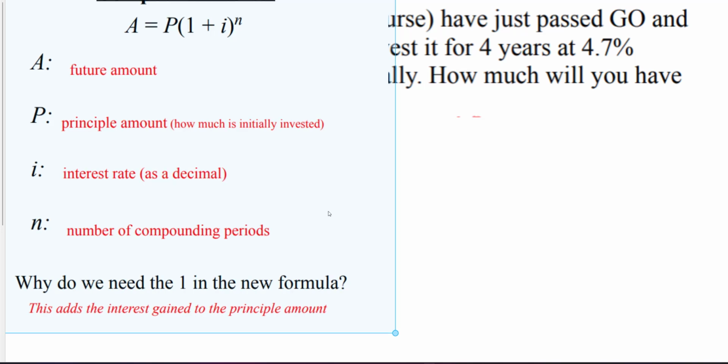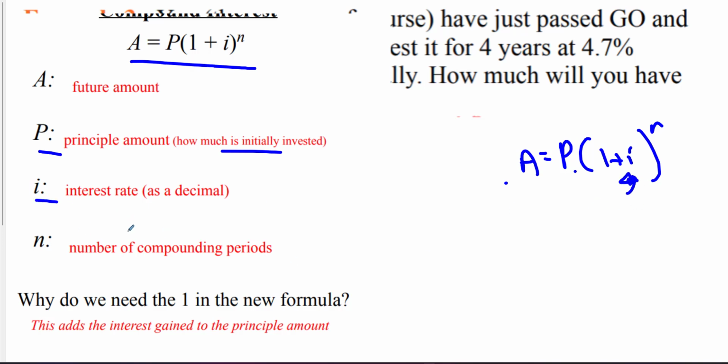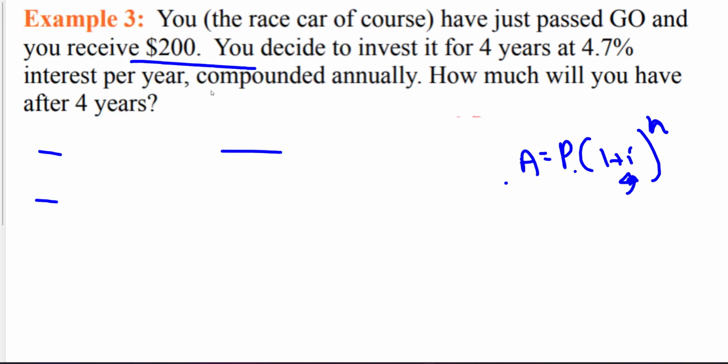Okay. This is the formula for compound interest. A is equal to P times 1 plus I to the power of n. This is tricky. This is important. Pay attention. A is your future amount, just like in the regular exponential equation. P is your principal amount or your initial amount, just like the other one. I is your interest rate. This is where it's important. I is your interest rate, and n is the number of compounding periods. And we're gonna talk about why this is important.